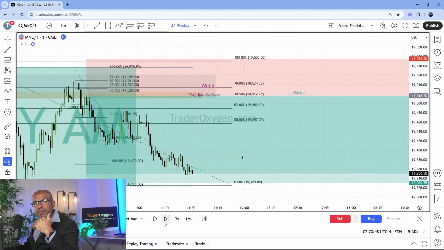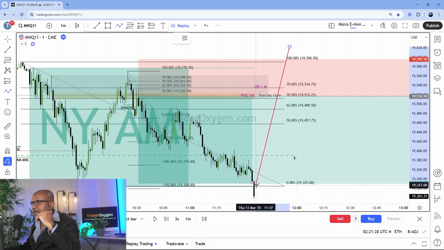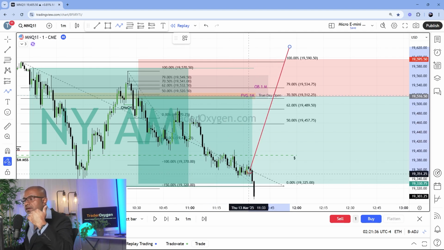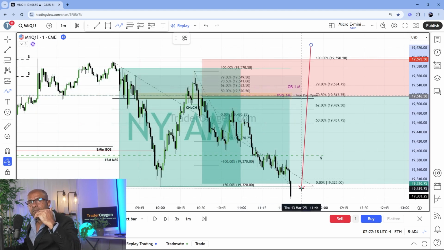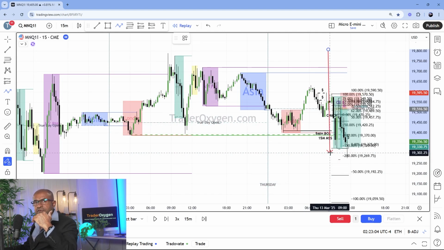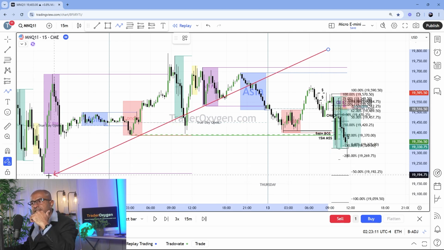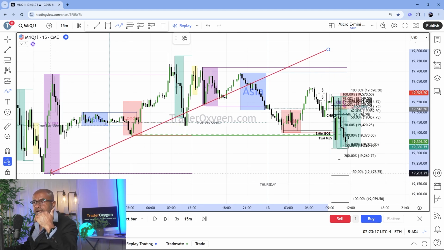Our trade is going towards our first take profit target. You can see the price hit our first partial take profit target of 1 to 2. So we take some profits out here and keep some part of the trade running, targeting further liquidity down. We are in the 15-minute chart now, and we will leave some part of our trade targeting the sell side liquidity below the day before yesterday, Tuesday's low.